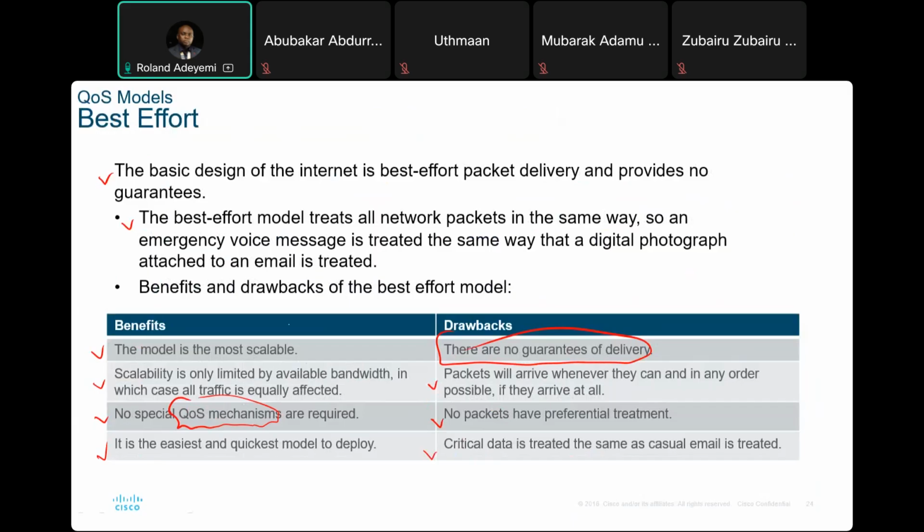Just like I mentioned the example of the president. You can imagine you are driving on the road. You enter Odo. The president is also driving on the road. He enters Odo. If they want to clear the road and give access to some people faster than others, if it is best effort, they don't care whether you are the president or just a civilian or a military person. Best effort, first in, first out. That's especially the way it works. You came in first, you go out first. There's no preferential treatment. And that may not be what we want on a network that is congested, on a network that has high-end traffic.